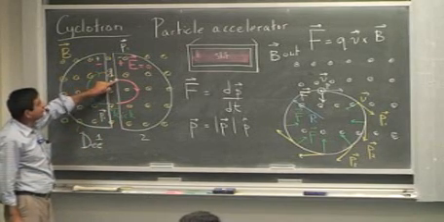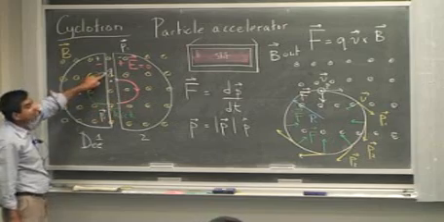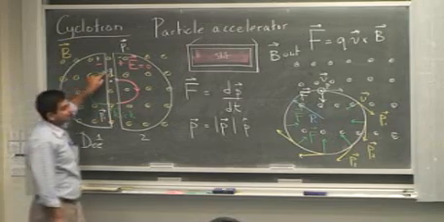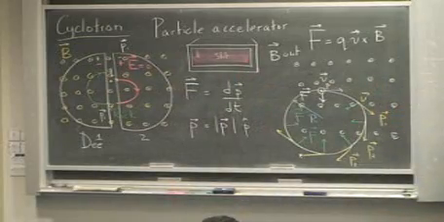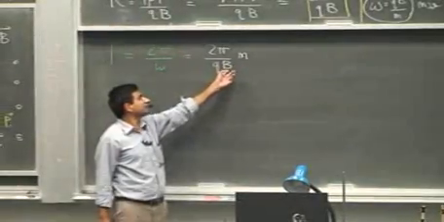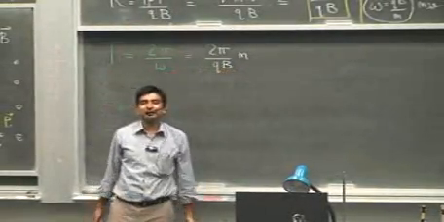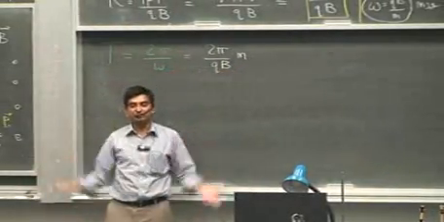Okay, so at time 0 the particle is here, at time equals capital T the particle is here, and this capital T does not depend upon the electric field, it does not depend upon the radius, it just depends upon the magnetic field, it is constant. So the time it takes for this particle is constant throughout the motion.